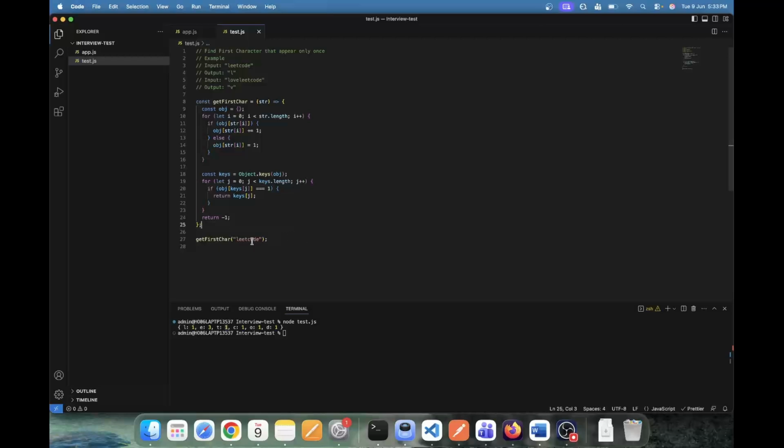Let's check if this is working. We'll do a console log here. You can see L is coming. If we pass the other one, the expected output is V, and yes, V is coming.